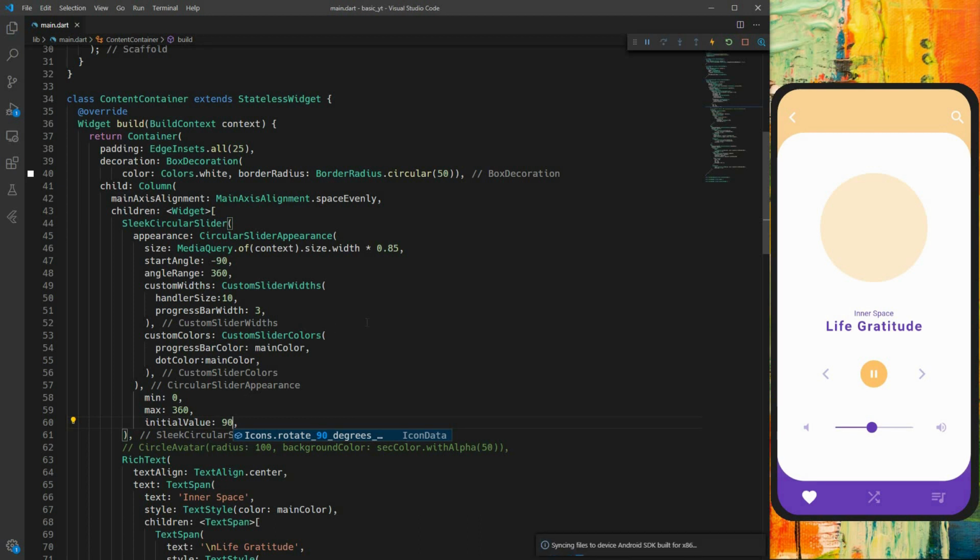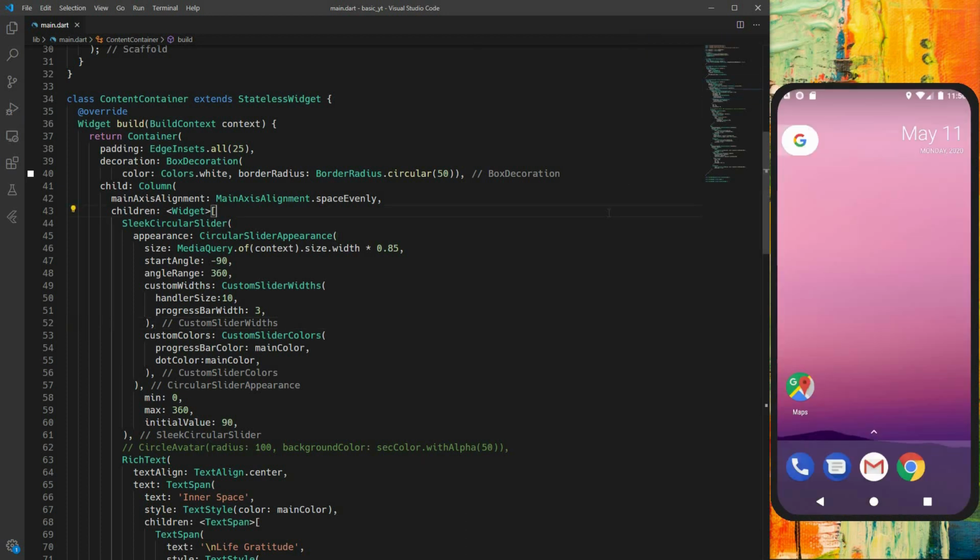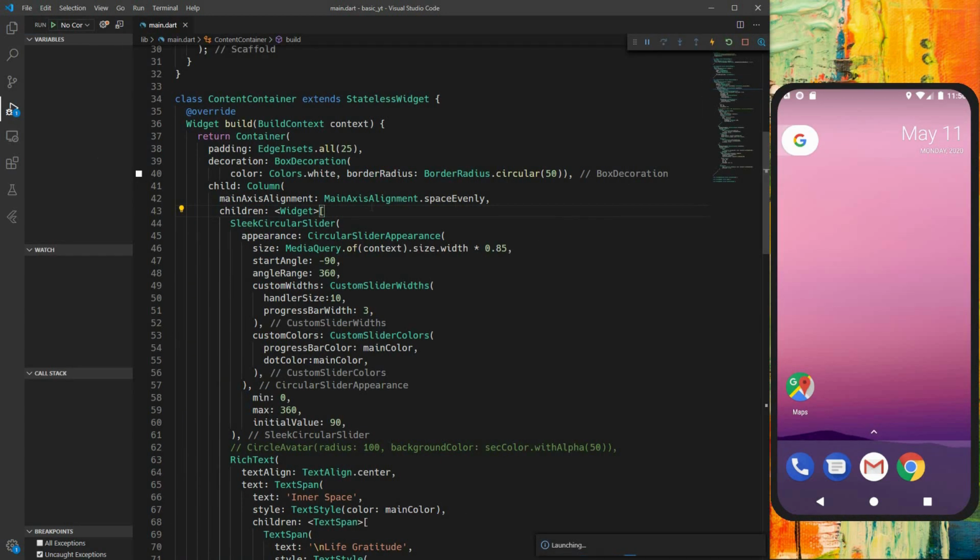So we can save this now and we can restart our app. It's very important to completely end and restart your app when you add something new to your pubspec.yaml file, because the hot refresh won't work for this.